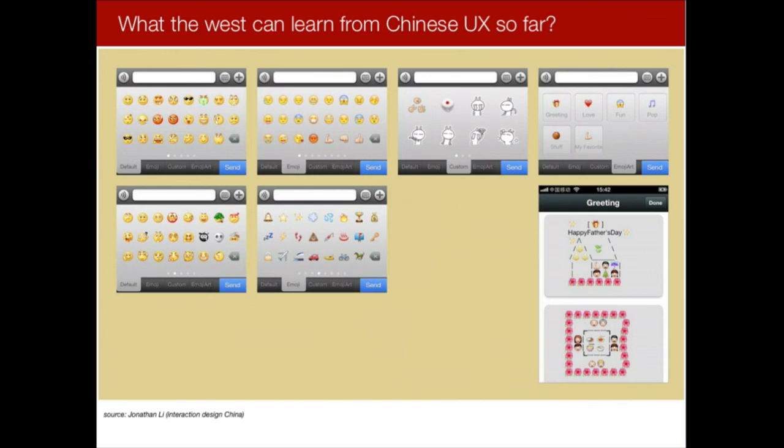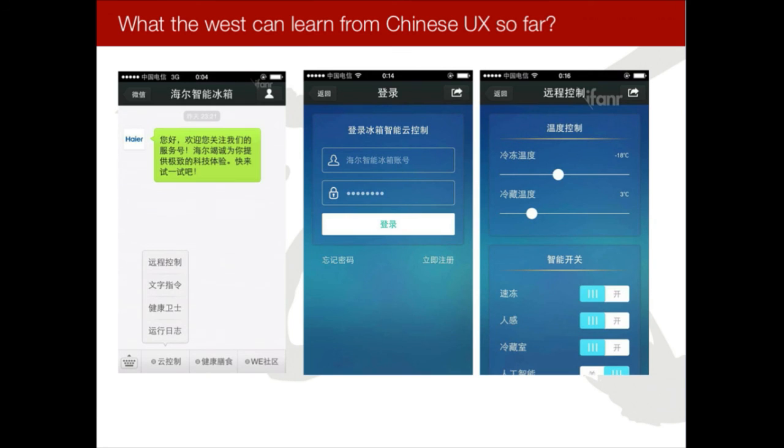On top of this, working with Haier, the biggest home appliance company in China, WeChat users can also use the app to manage their fridge. They can set the temperature and remotely clean it. And the app can also tell the user what to cook based on what's left in the fridge, and do shopping through the app. More and more companies, including some Western companies like Honeywell and Burberry, have also started developing their own apps on top of WeChat, using WeChat as a platform for marketing and promotion too.